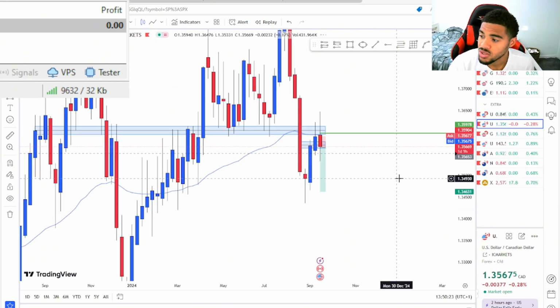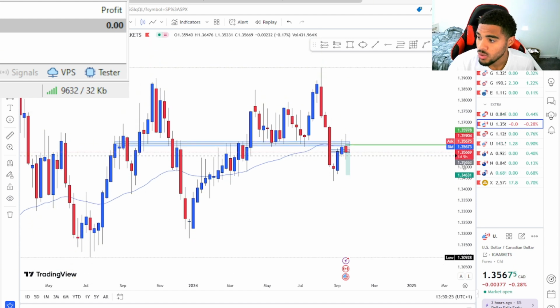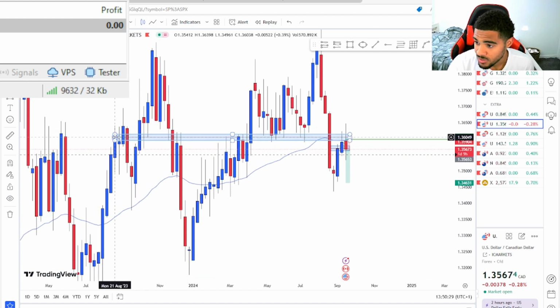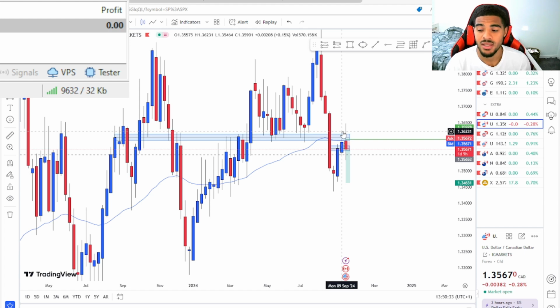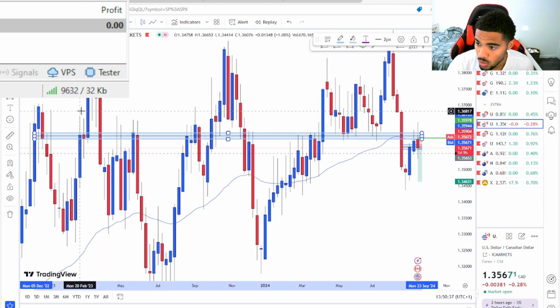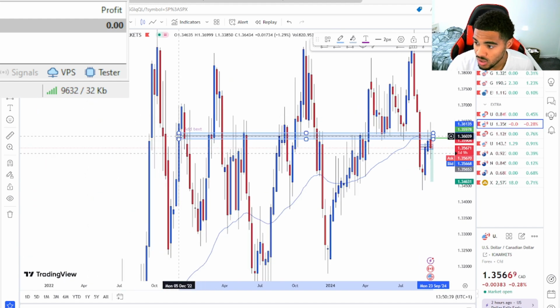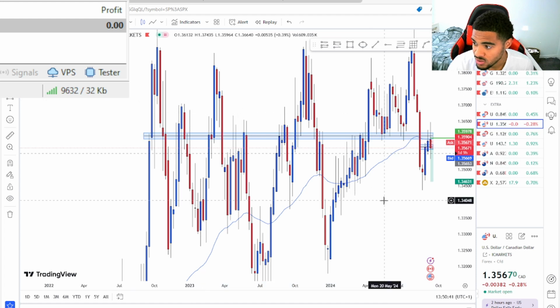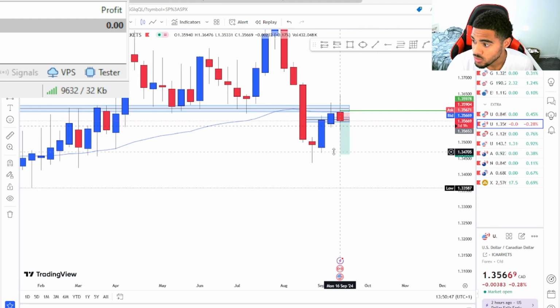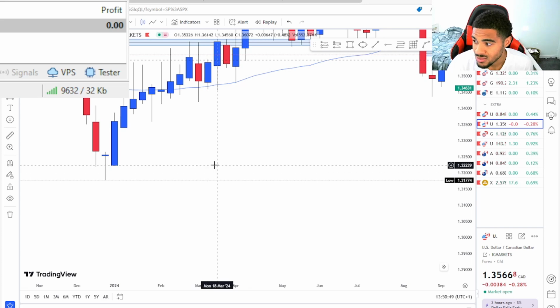USD Canadian dollars. You can see on the weekly time frame we are printing lower, we are on a downtrend at the moment. Okay, it has come back up to test this level, which I do quite like. Obviously it's taking out some of the people at the minute here for liquidity, but as you can see, it just goes the whole way across. Clearly a strong level of support and resistance at the moment, so we're going to go basically off of that for the weekly time frame to either push further down to here or even further down to these levels as well.